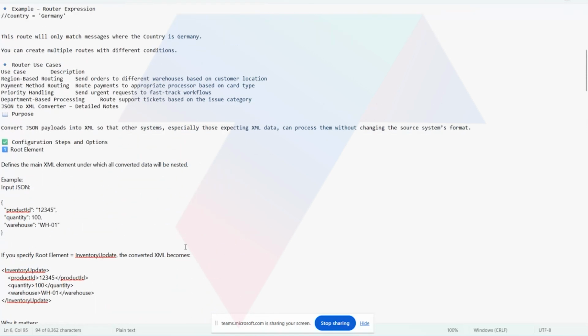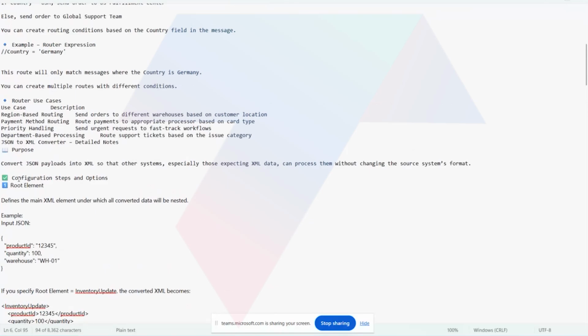So here you can see, JSON will look something like this: product ID, quantity, warehouse, and so on. But in the backend, they want to add the root element, inventory update. Inventory, you know, right?